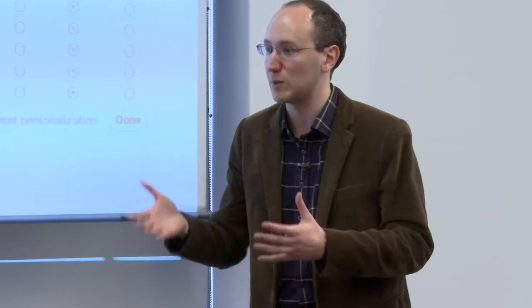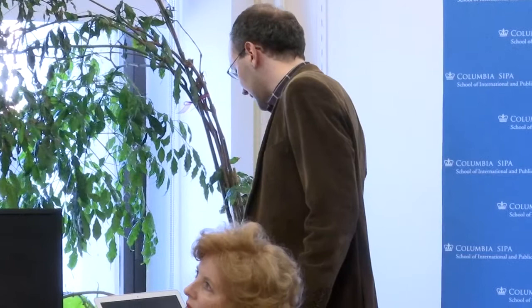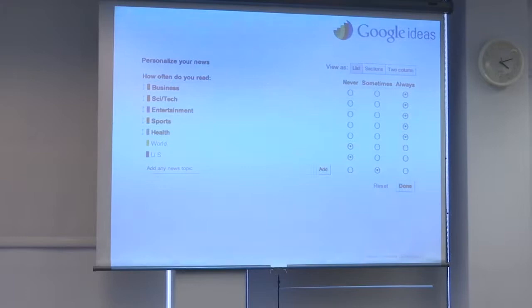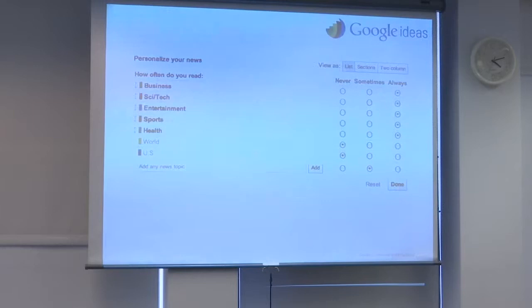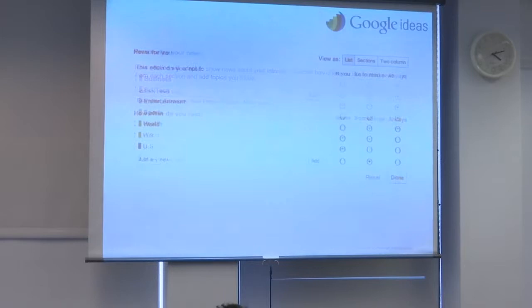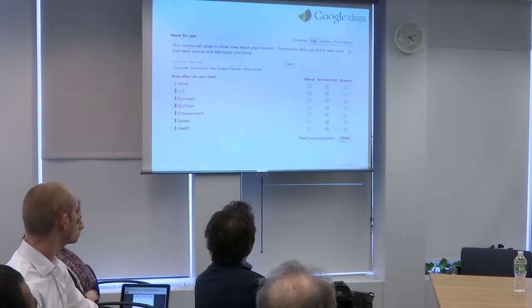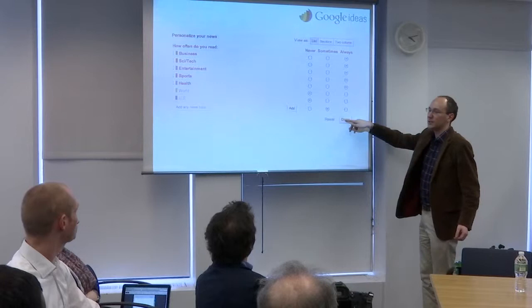So I stayed up a little bit late one night, and I made this mock. So what was the difference between this one, which was actually what was on the page, and this, which was me fiddling around in Adobe Fireworks, trying to envision what a better interface could look like? You guys see? So shout out. What are some of the differences? Personalizing. Yep, that's one. Yep, got rid of the text. It's a lot shorter. A lot shorter. I also got rid of that X box because I realized there's already the done here, so you don't need the X as well. It's two ways of doing the same thing, just give them one way.